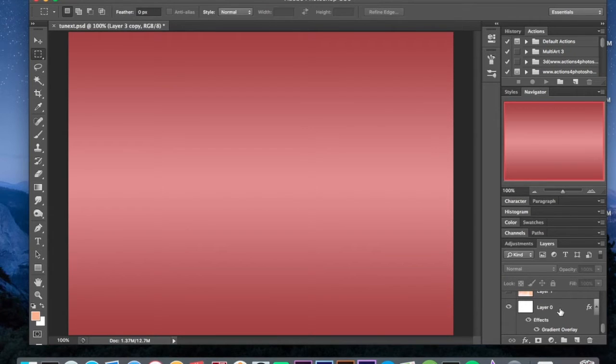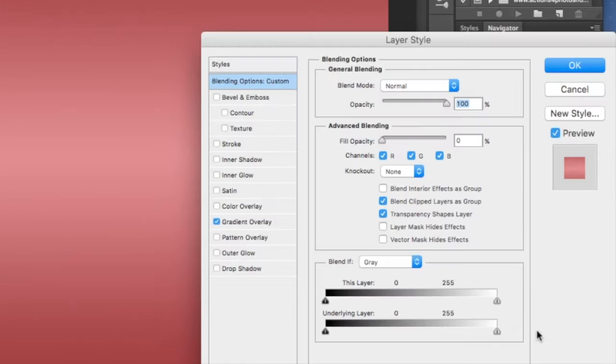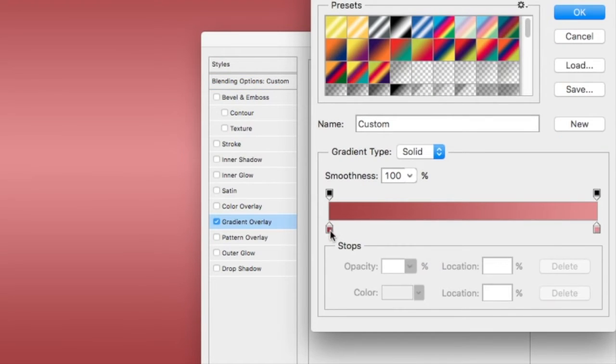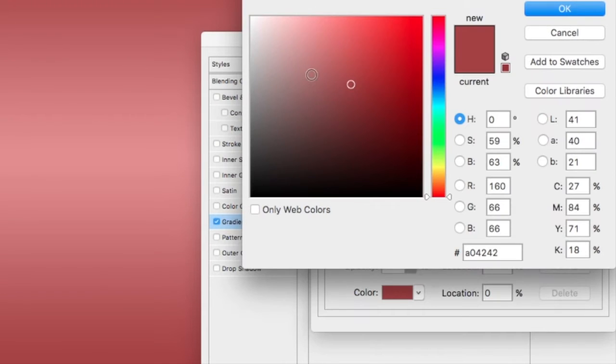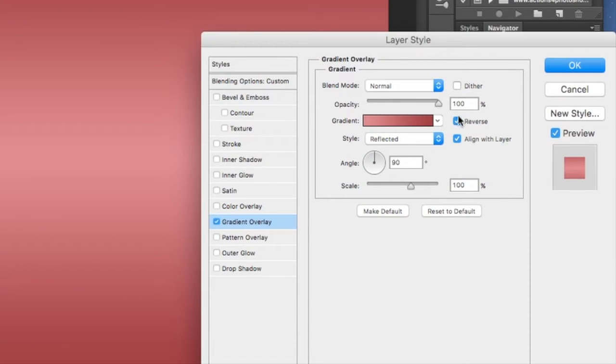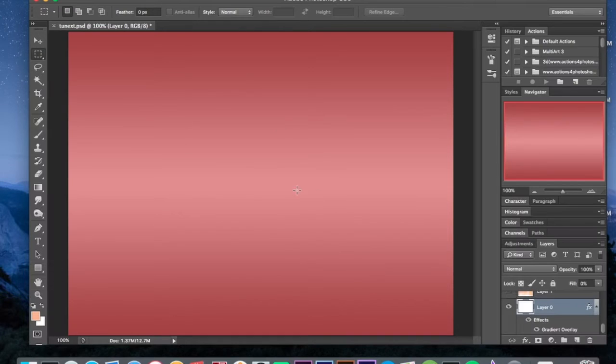I started off with this lovely background layer. It's layer 0, and how I got there was I double-clicked my background layer and unlocked it, and it gave me this cool screen. I'm going to start with the gradient overlay. I'm choosing these colors here because they work the best for this texture. Use that one there on the left, and this one for the right. Click OK, OK there, and then hit reverse, and then hit reflected for your style. Click OK and you should see something like that.